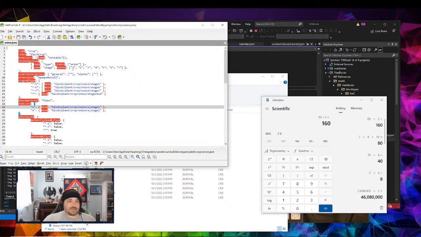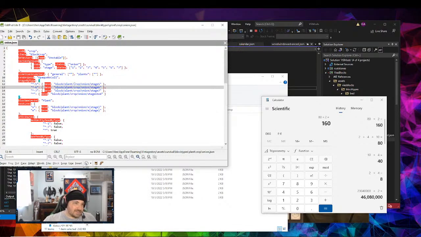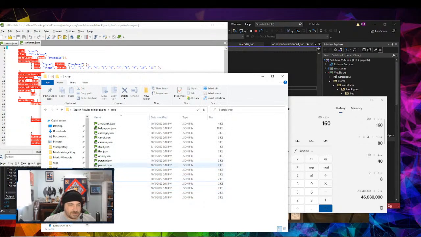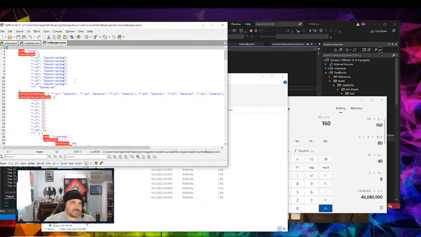And really all it's doing is just swapping out, as it's growing, it's changing the block to whatever the new one is. Which for something like this is not really a big deal, but it kind of becomes one. Something like this, right? The soybean, that's 11 items for the soybean. I wonder if there's anything here. Oh, geez. Bell pepper. Oh, look at that.